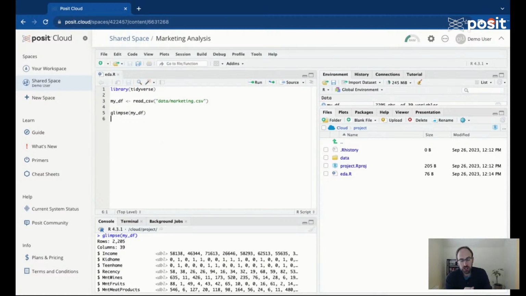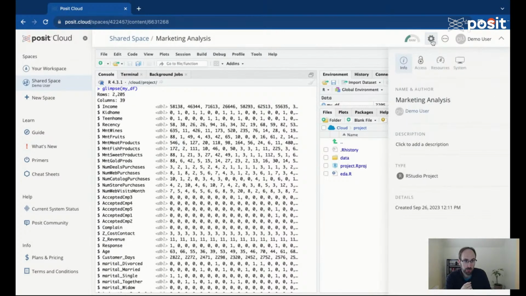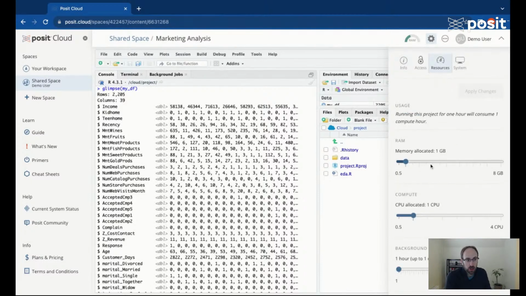So now we've brought in packages, we've brought in data, we've created a script. The other thing that we could do through templates is change our compute resources. So one thing that is unique about Posit Cloud is our ability at the project and output level to determine how much memory we want to use and how much compute we want to use. And then finally, what the background execution time is, meaning if you're not interacting with your console, how long will the project keep going to work on some of these background tabs?